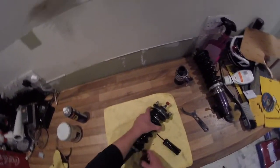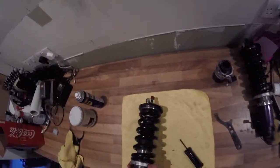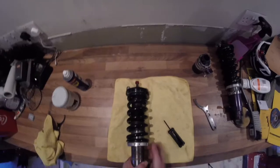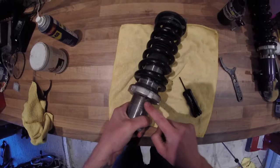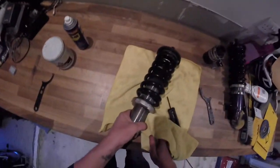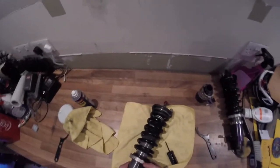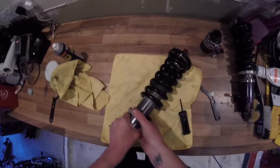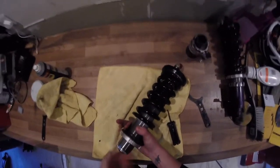And now we can go ahead and loosen the top perch. So normally you should just be able to loosen this by hand, wind this all the way down. So as you can see here, this is all the build-up in the threads of the coilover. So if you see any of that, grab a rag, wipe it off, and continue on down. It will just make your life a bit easier. So we've got a bit of a stiff spot on here. I'd imagine there's some sort of road grime stuck in amongst it, but that's the whole reason we're taking them apart. Well, one of the reasons anyway.